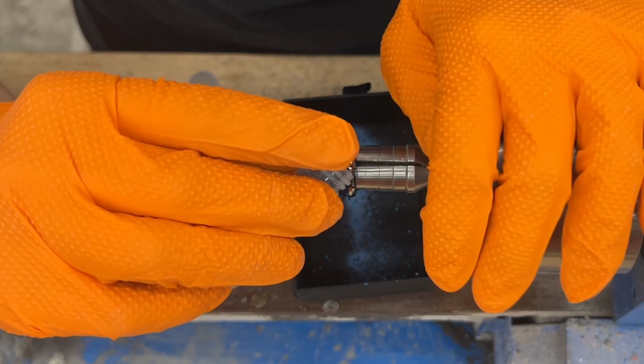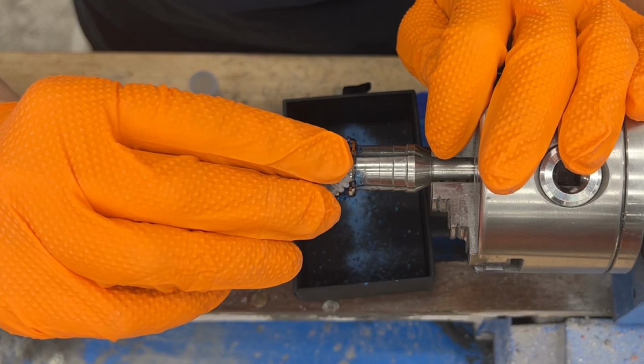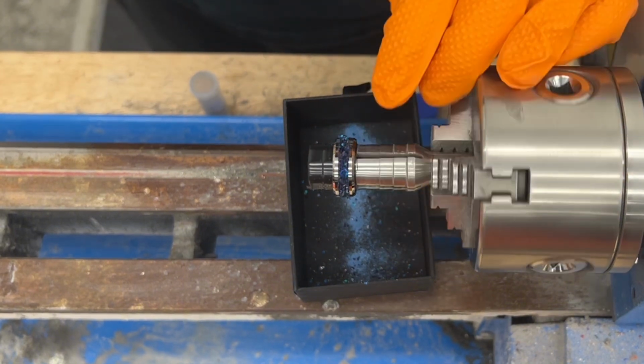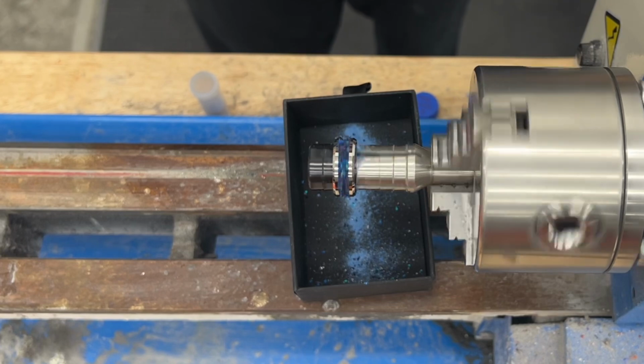The blue sandstone gives it a really nice look. It actually kind of looks like stars once it's finished, and the diamond dust continues to add that look to it. And simple enough from there, you just secure the ring.